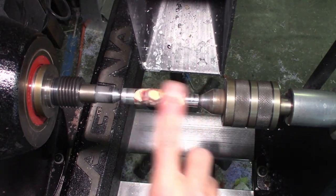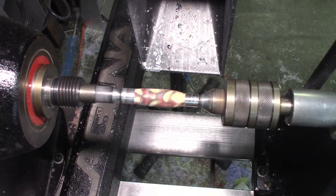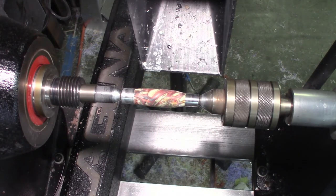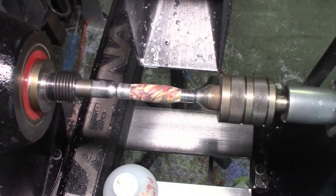All right, so that is looking fabulous. And I really like the colors. I like those metals. I think that might be something I might add to my store even. I like it so much. Okay, so I'm gonna wipe this off with some denatured alcohol just to get any dust flakes off.